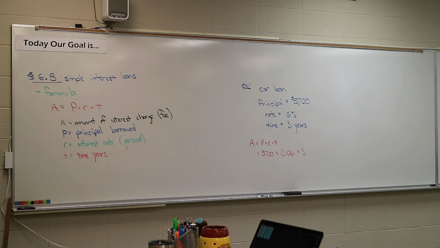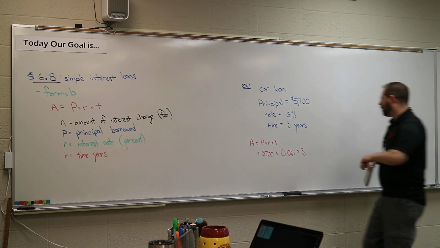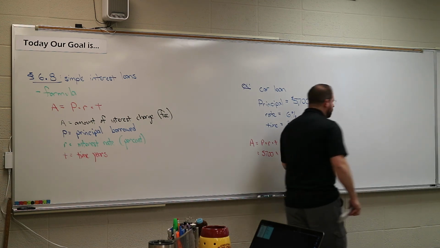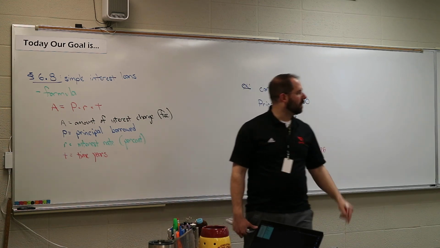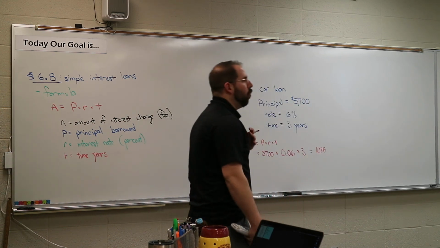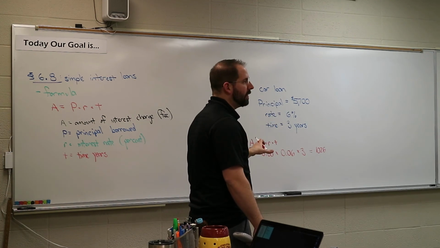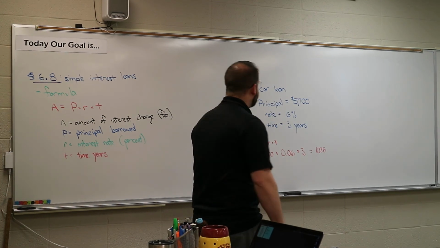Did you get it? Yep. Perfect, okay. So everyone got the same number, 1,026. What that is, that's the extra fee the bank is charging you to take out this loan. To me, that's way too high interest. They're charging way too much money to take out that loan to go buy a car. This is the extra fee.